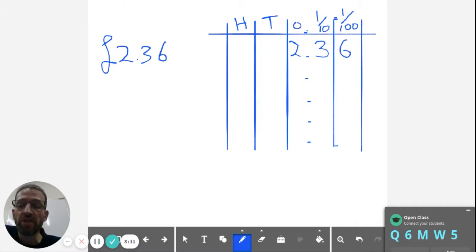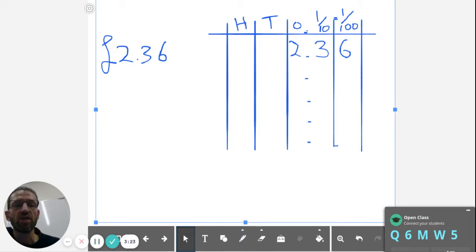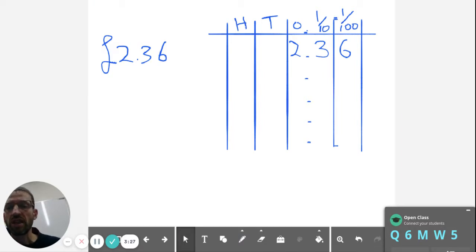How many pennies are there in a pound? There's 100 of them. Pennies in a pound, there's 100. And look, lo and behold, the 6 is in the hundredths column. So here it is, just here in the hundredths column. Just trying to point without moving that. I don't think I can.